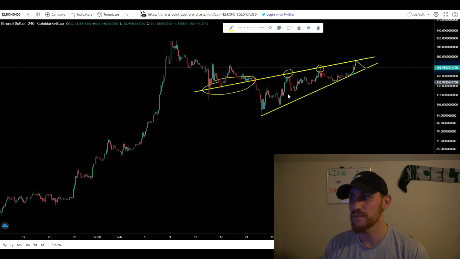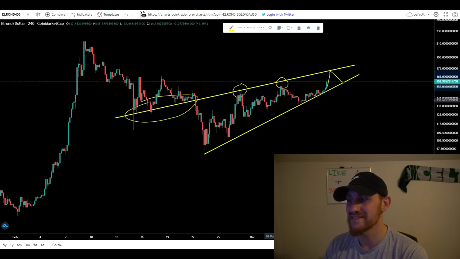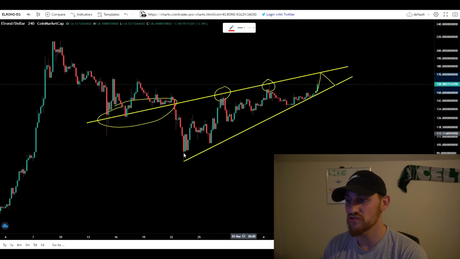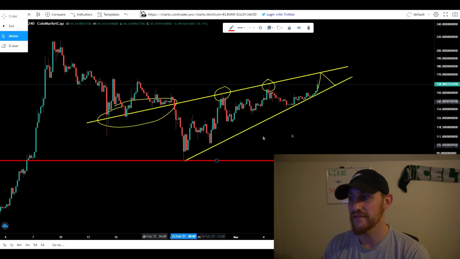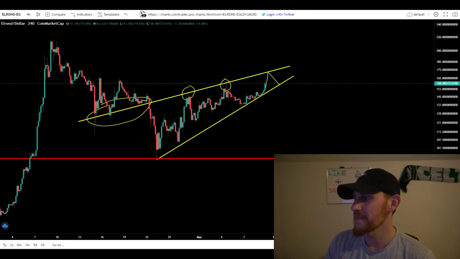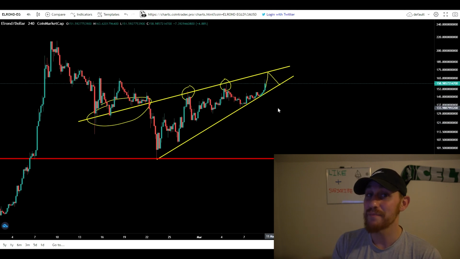Now you guys can see we're pretty much just in a rising wedge, which is typically, and typically is a strong word here, a bearish pattern. Now typically the breakout target for that is your first touch at the bottom of the wedge, which would put you all the way back down at $94.15. Now, do I think that is going to happen? Absolutely not. Just based off, you guys can see what I named this video in the title.